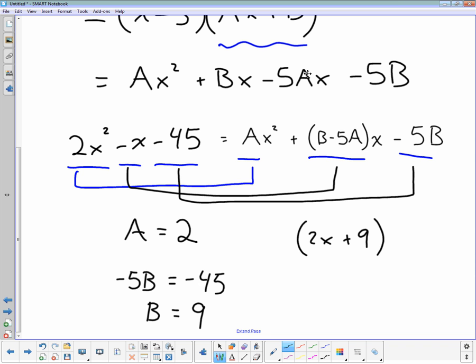As soon as we found one factor, we can use this technique to find the other factor, rather than doing division. You don't have to do long division anymore. That's really what this is getting at. Long division now kind of, it's a tool, but it's not the only tool.